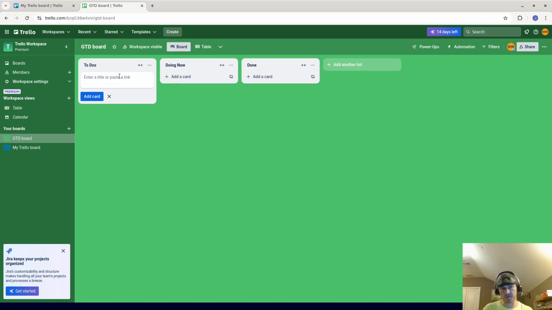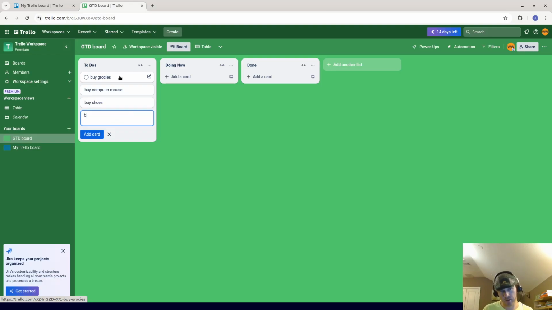And for example, let's say I have by my to-dos, I'll give 5 to-dos. Buy groceries, buy computer mouse, something I need to do. Buy shoes, something I need to do. Buy clothing, and let's say, what's another thing I need to do?